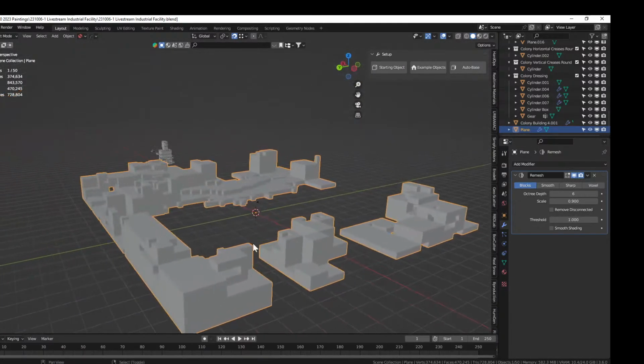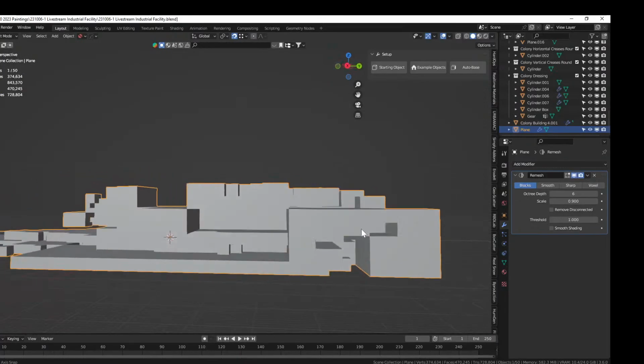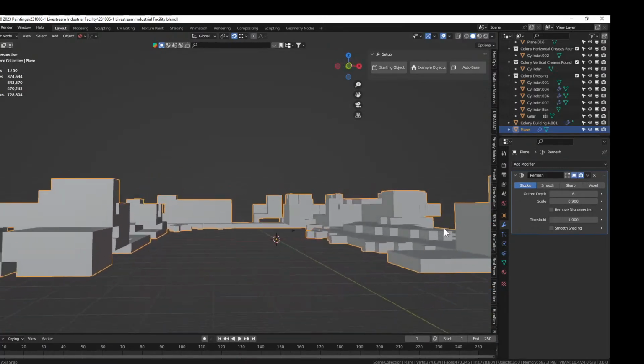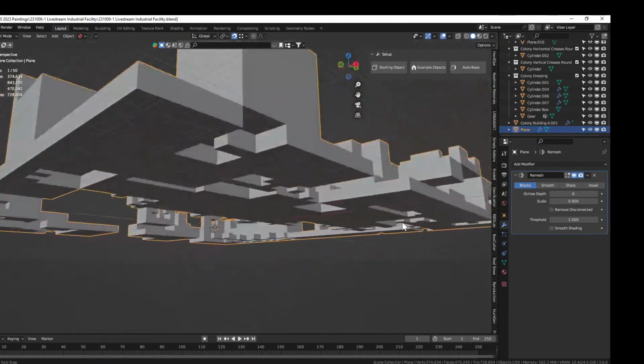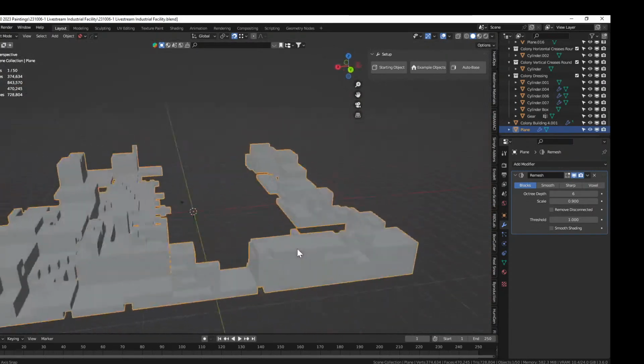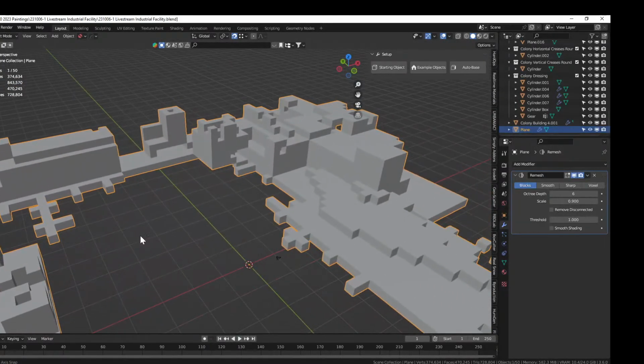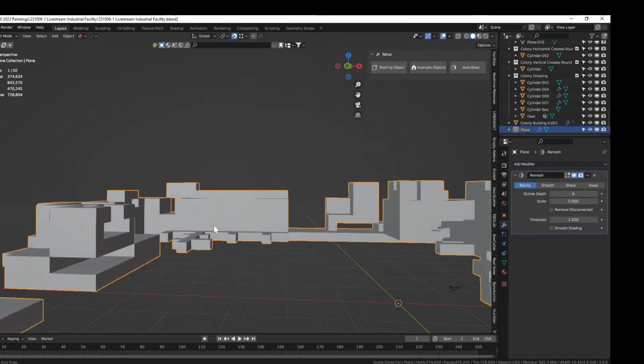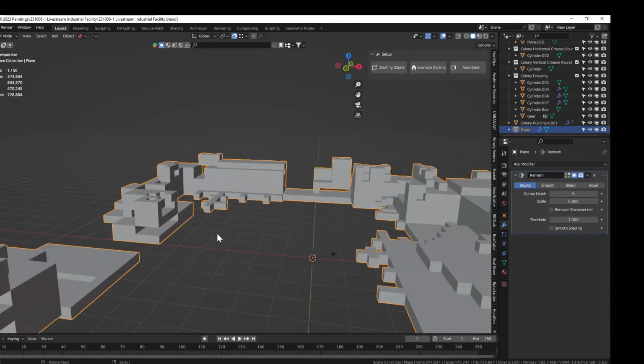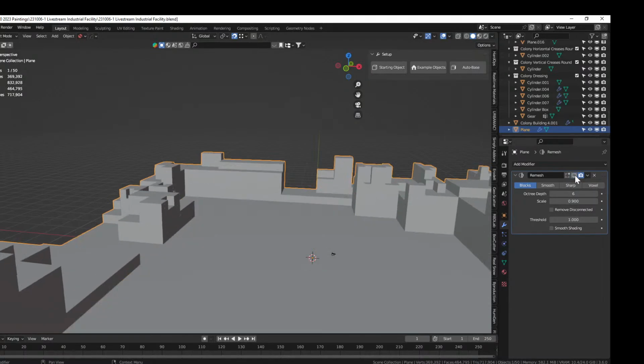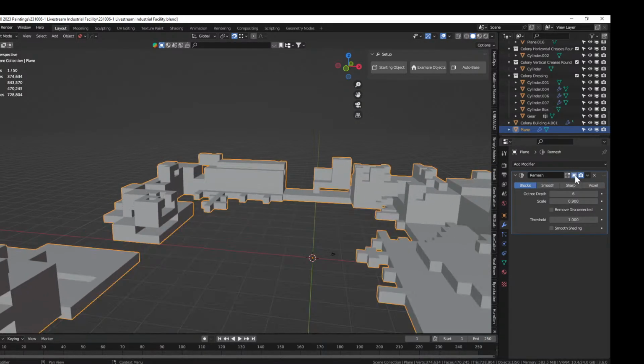I mean, I don't necessarily hate that. It's not what I had, though. It might be okay. It's kind of neat. Maybe we'll just go with it. Seems like it's the right scale. Sure, let's go with it.